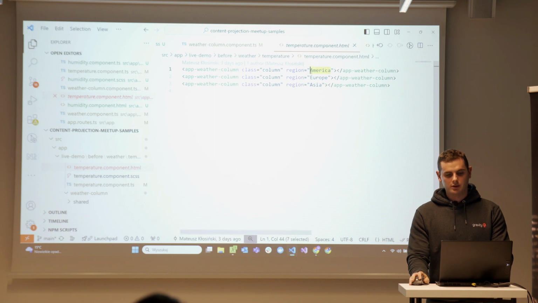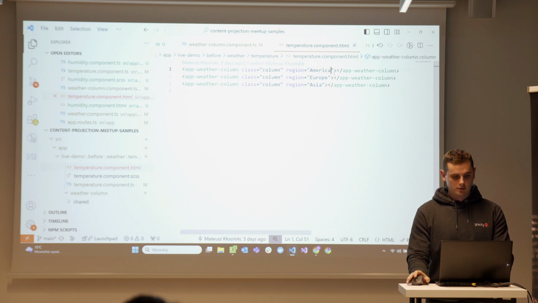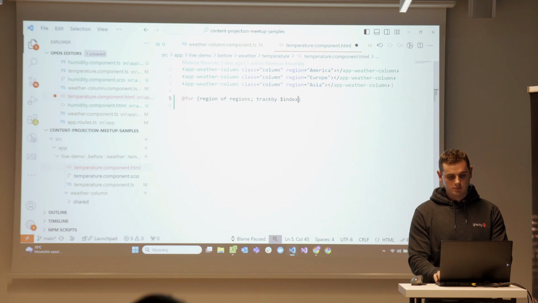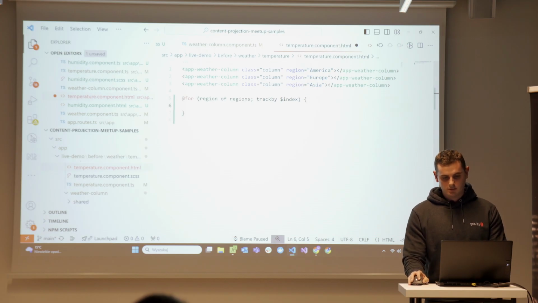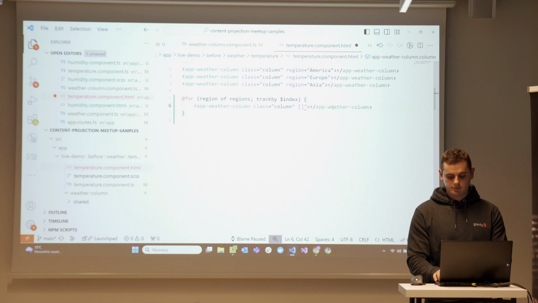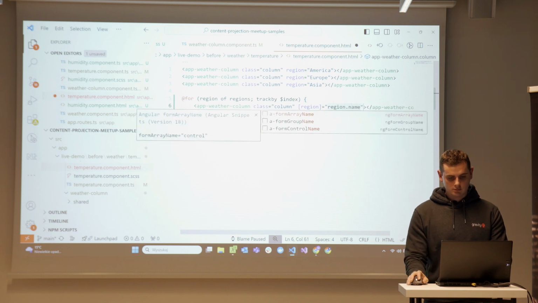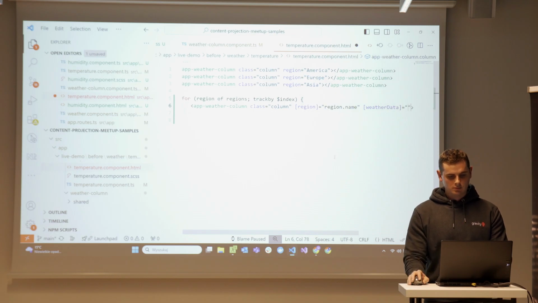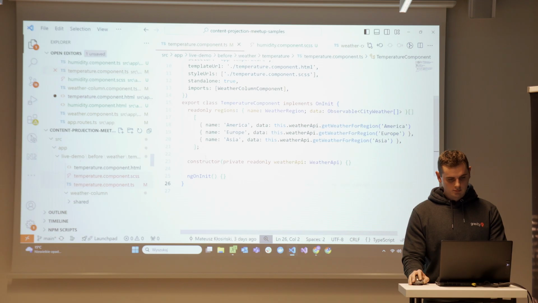And instead of setting the region, so let's refactor this a little bit as well. This will be data.